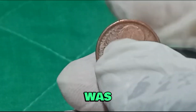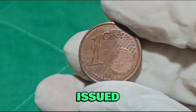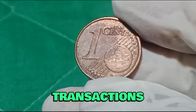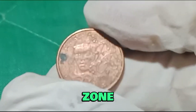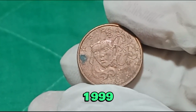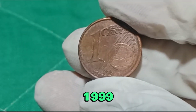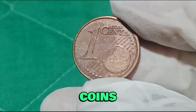The €1 coin was introduced as part of the euro currency system in 1999, even though physical coins weren't issued until 2002. The 1-cent coin is the smallest denomination in the euro system, symbolizing accessibility and everyday transactions. Despite its low face value, it plays a crucial role in pricing and commerce across the Eurozone, ensuring accuracy in transactions. What makes the €1 coin from 1999 historically significant is that it represents the very beginning of the euro's financial integration. Although people weren't physically holding the coin in 1999, the design and production were already underway, setting the stage for the introduction of euro coins in 2002.